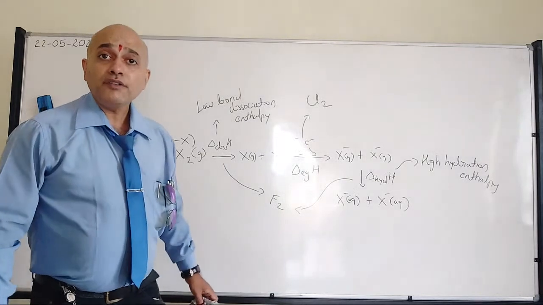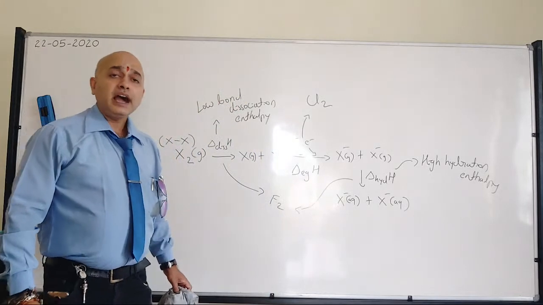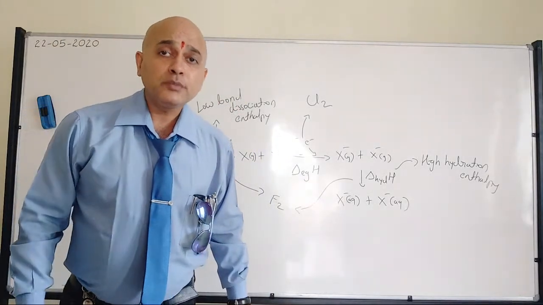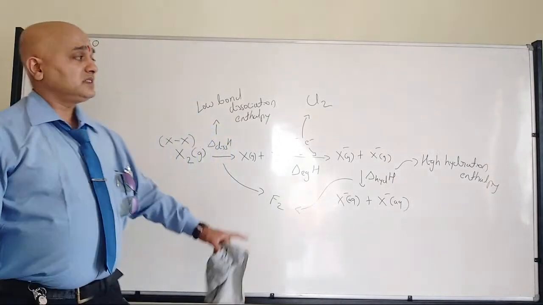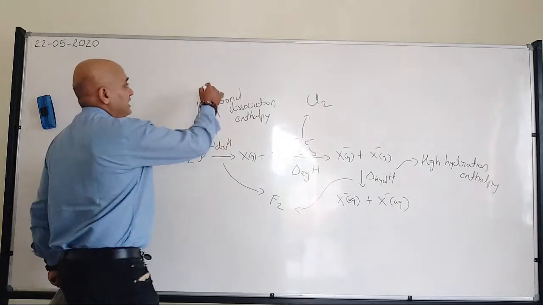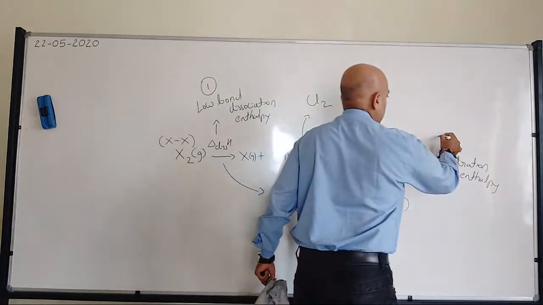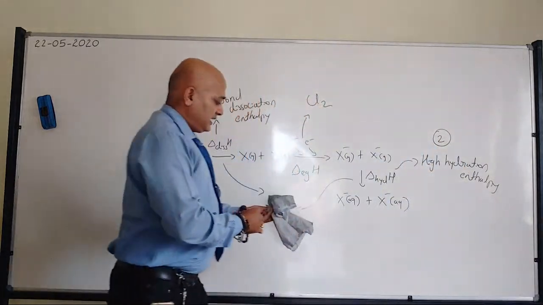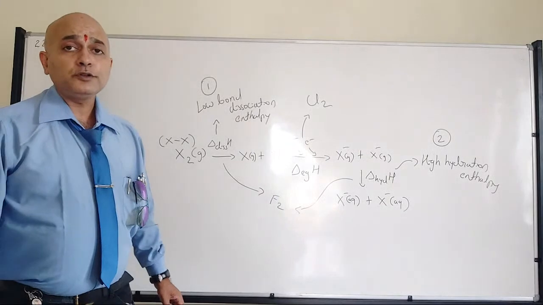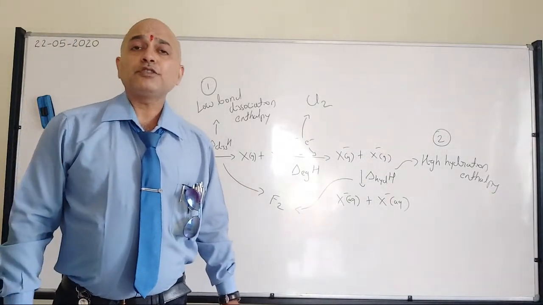It is the amount of energy released when 1 mole of molecules or ions mixes with the water or is solubilized in the water. That's where we have the condition. So these 2 points should give the answer. One is low bond dissociation enthalpy, and another one is high hydration enthalpy, which will make the fluorine molecule highly oxidizing compared to chlorine.